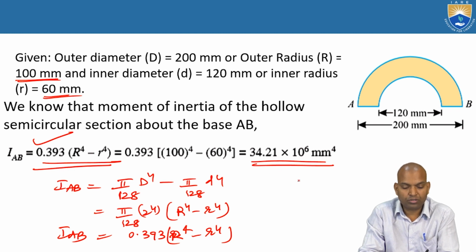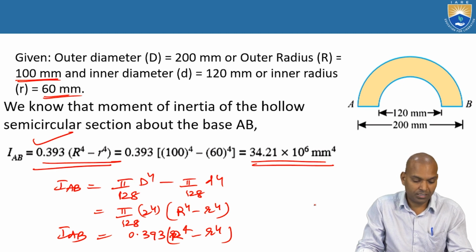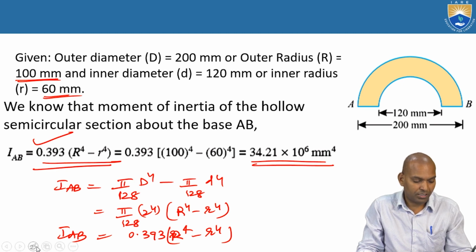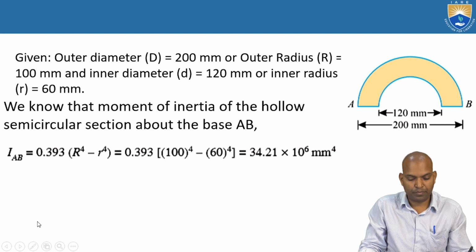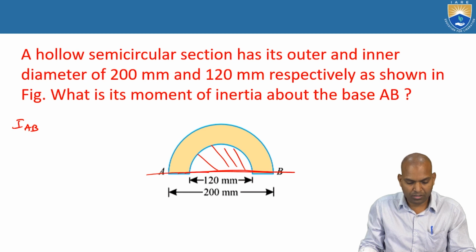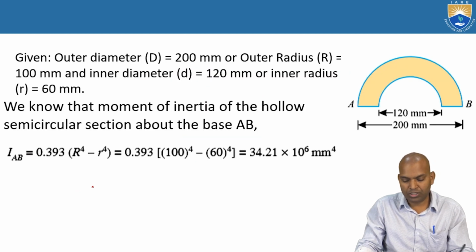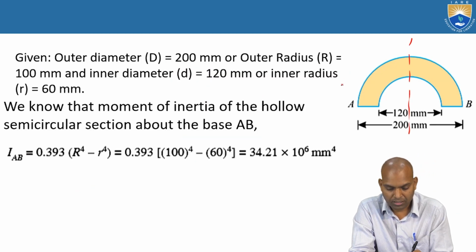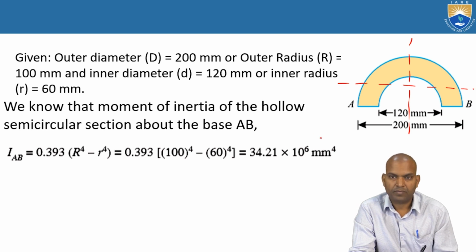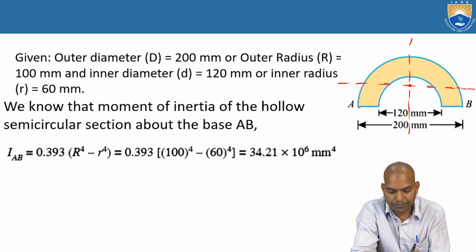In that manner we have to solve. But here they mention only to find the moment of inertia about its base. Now we are going to make another problem from this data: finding the moments of inertia about the axes passing through the centroid. How to make it is up to you. We have to solve this problem.